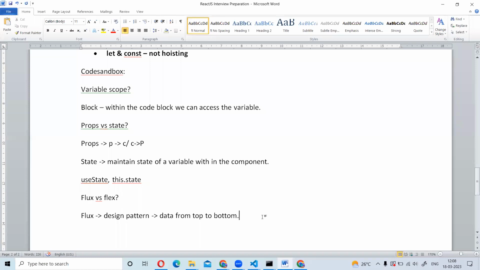Next, flex. What is flex? It's a CSS property. This flex is used to design dashboards.